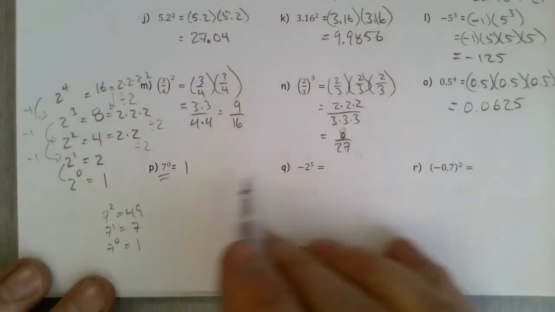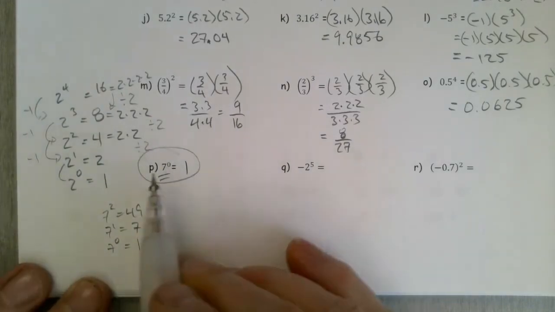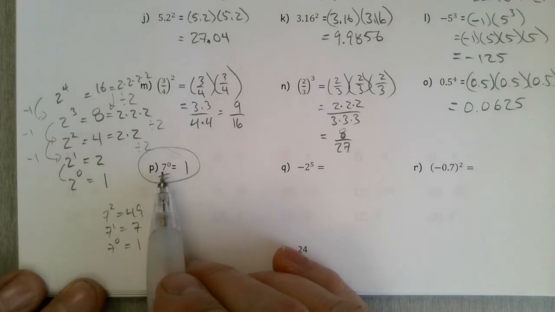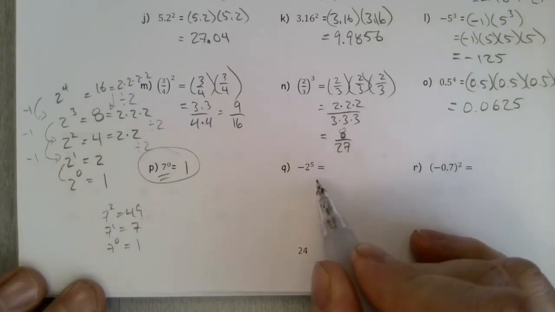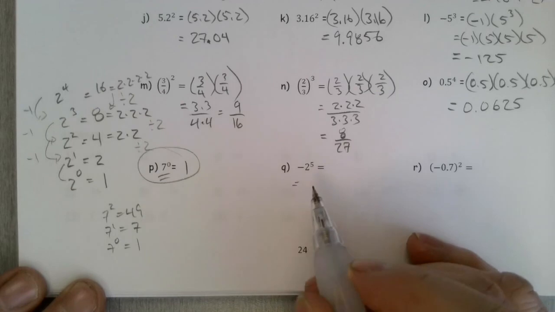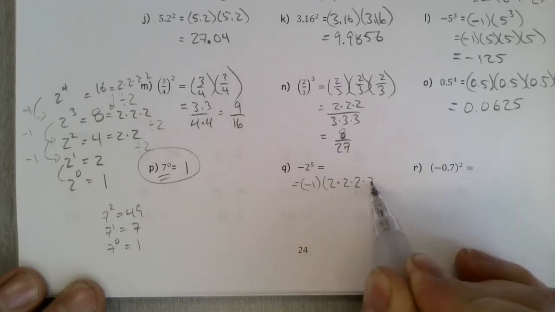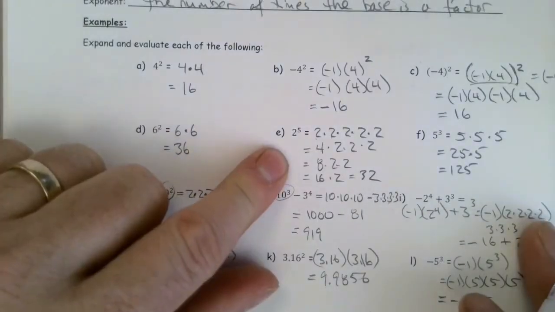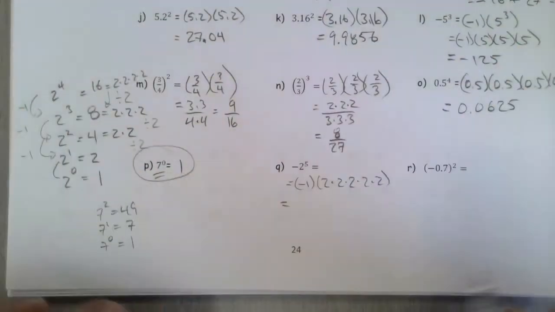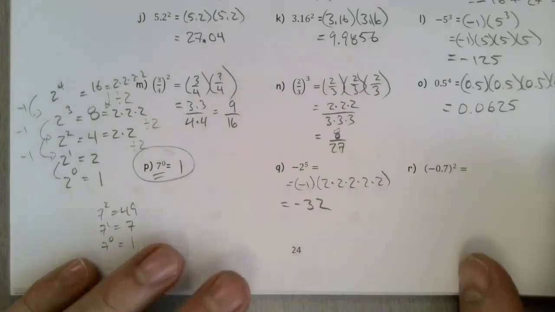So that is an oddball little result. It's very counterintuitive. I know a lot of people want to look at that and say 0, but it's not 0. It's actually 1. It has to be 1. Here, again, that negative, because there's no parentheses here, that negative sits on its own, and then it's 2 to the 5th, so 2 times 2 times 2 times 2 times 2. And we've already looked at that, right? 2 to the 5th, we knew was 32, so this is basically just putting a negative in front of that result, so this will become negative 32.